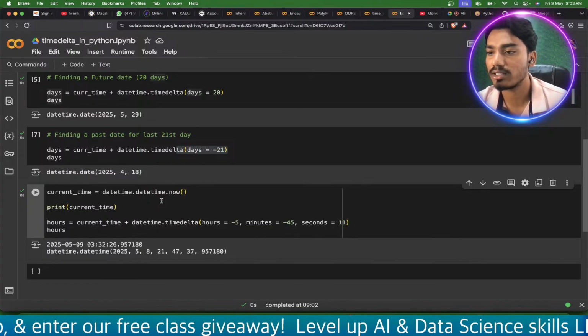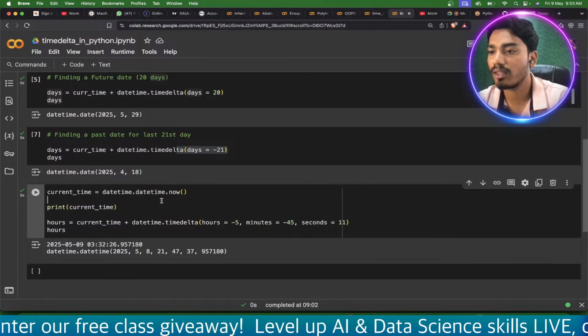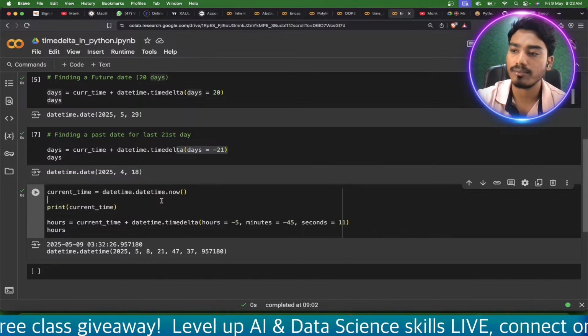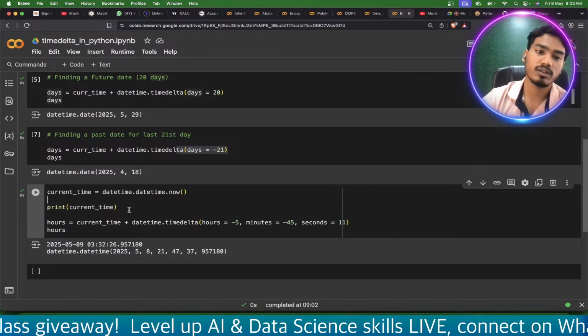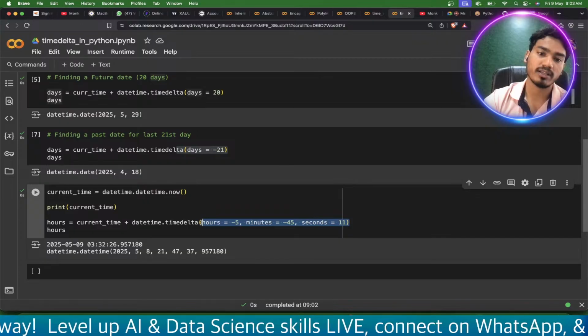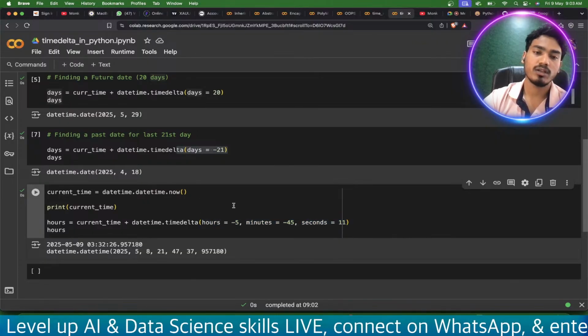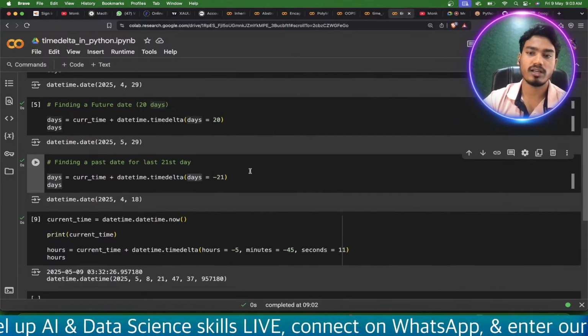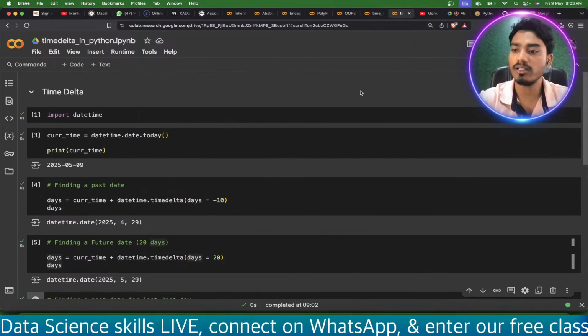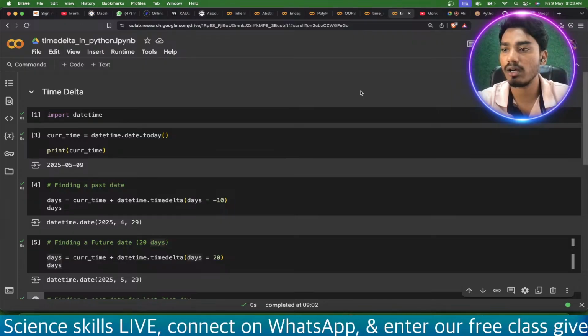So this takes the general time zone. This is how you can minus the time. So this is the way that timedelta works.